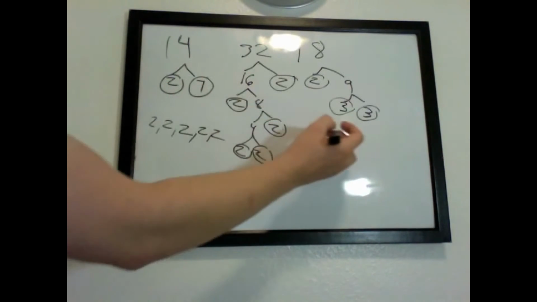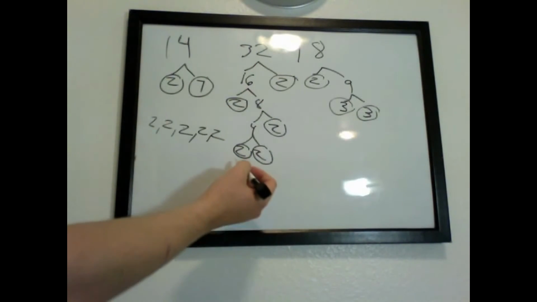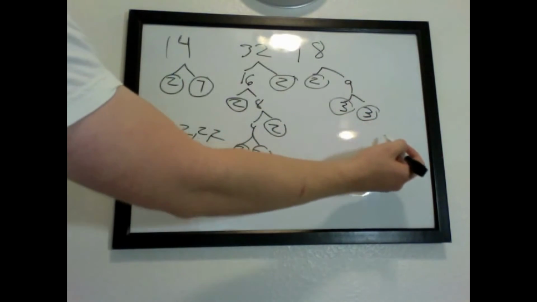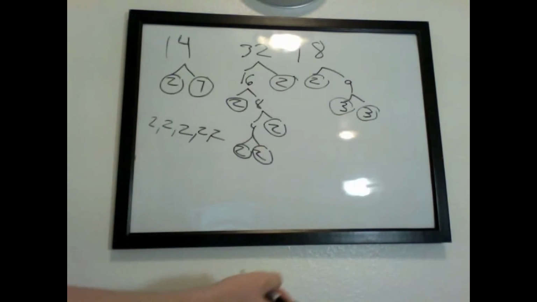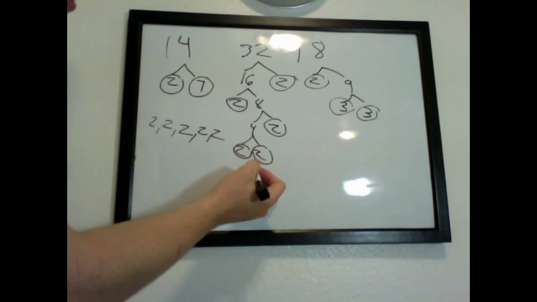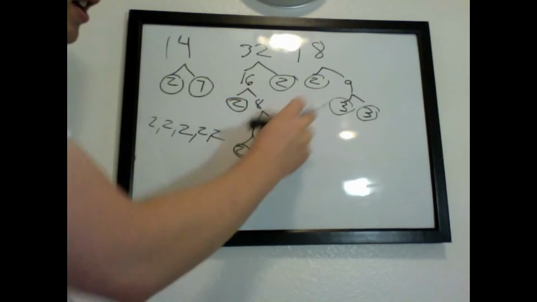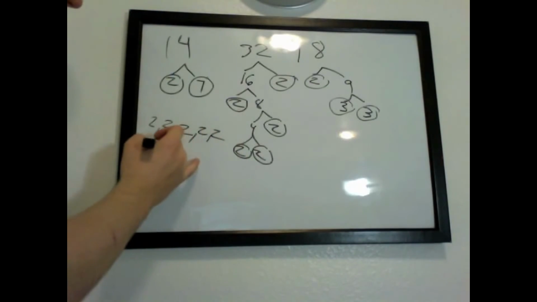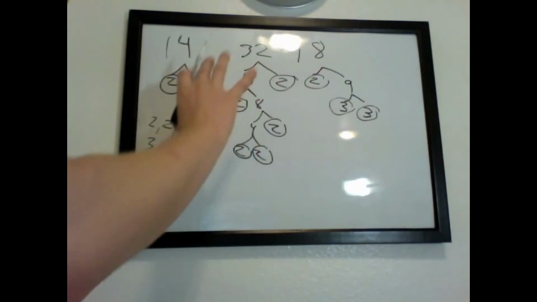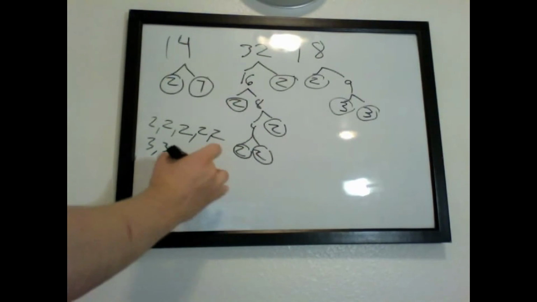Now we look at the next number. What other primes do we have? We have 3. There's no other 3's here. We have 2 of those. Now if there were 3's in this one, there's only one 3. We would still take these 2 3's because this tree has more. Now, if this had more 3's in it, say 3 3's, we would take the 3 3's here and forget those 3's there. So we have a 3 here and a 3 here. Now, what other primes do we have left? We have a 7. We only have one 7 out of all of this.